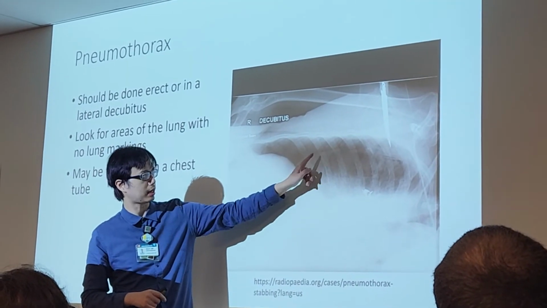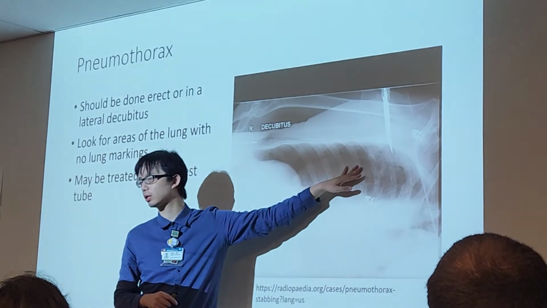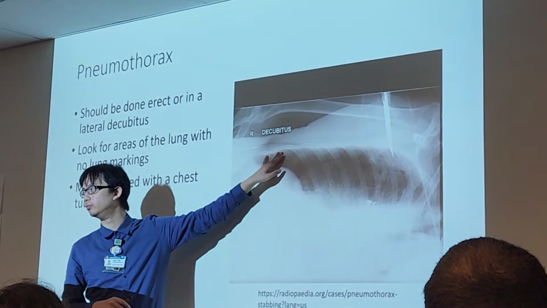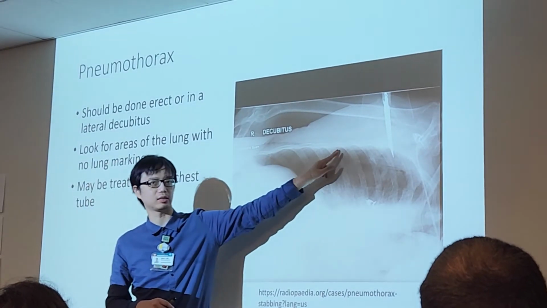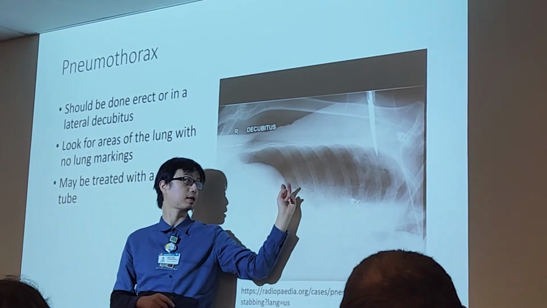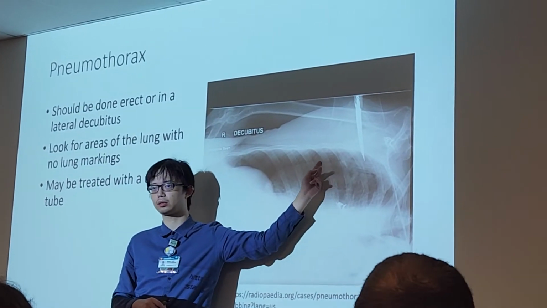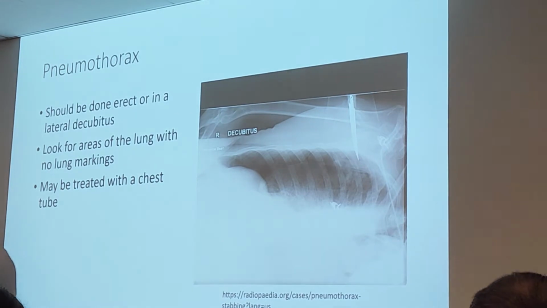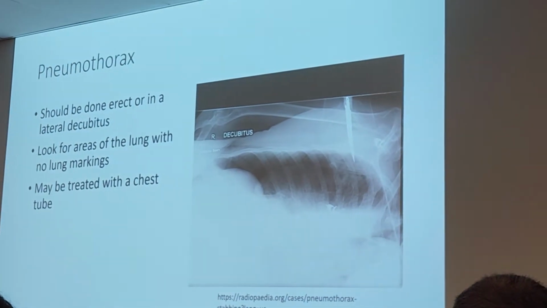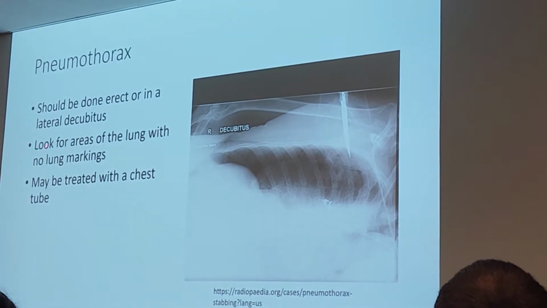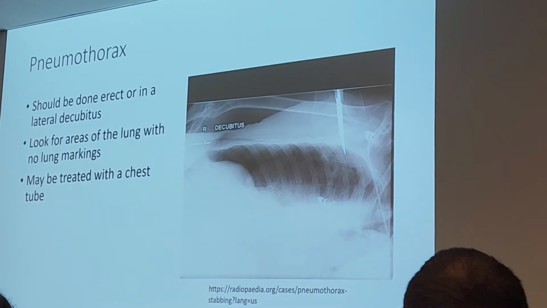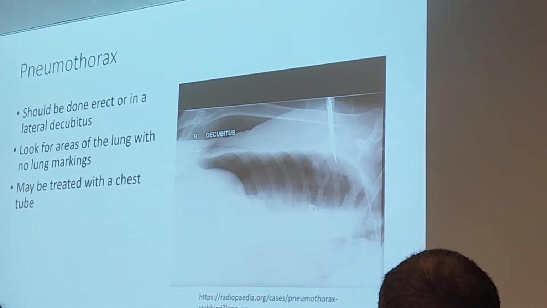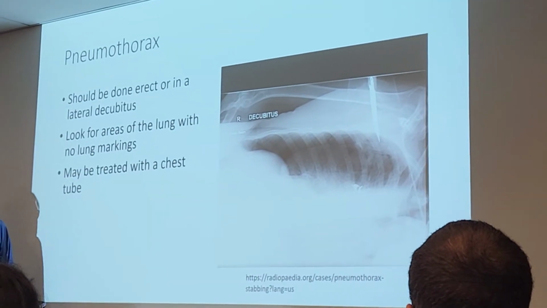So you see this line right there? Below this line, you can see all of these fuzzy lung markings. Above the line, all you see are ribs, but you no longer have that fuzziness. There's this nice, clear delineation, this nice, clear line separating the two. So that is a sign for pneumothorax. Like we said, pneumothorax may be treated with a chest tube, which is literally a tube stuck here in the chest between the ribs.